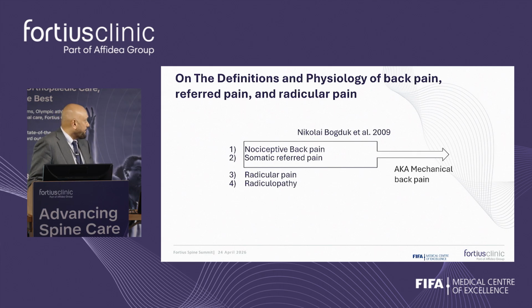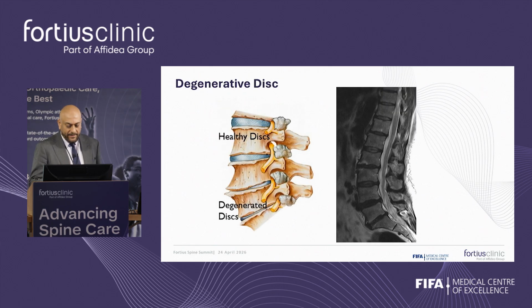In terms of back pain, we have two different categories. One is the mechanical symptoms, which is due to nociceptive back pain. This is normally due to injuries. And the somatic pain, which normally comes from facet joints and any kind of musculoskeletal components, and these are classified as the mechanical symptoms. And then we have the compressive pathology, which is the radicular pain due to compression of nerve roots. And radiculopathy is more to do with damage to the nerves, causing weakness, numbness, or any kind of neuropathic symptoms.